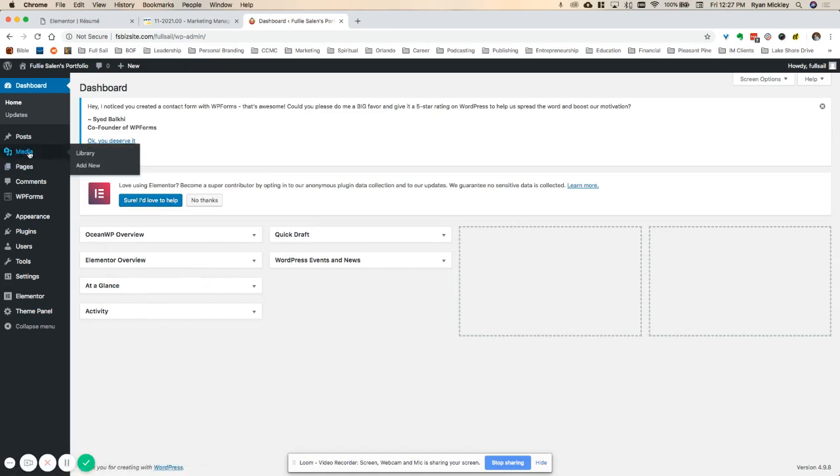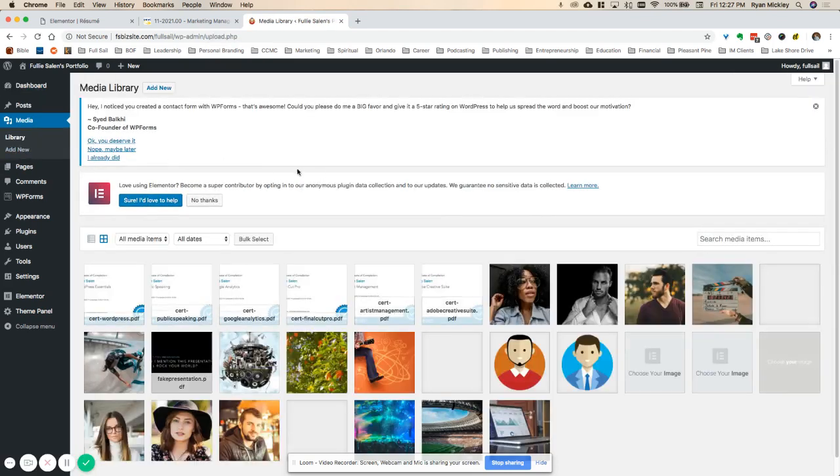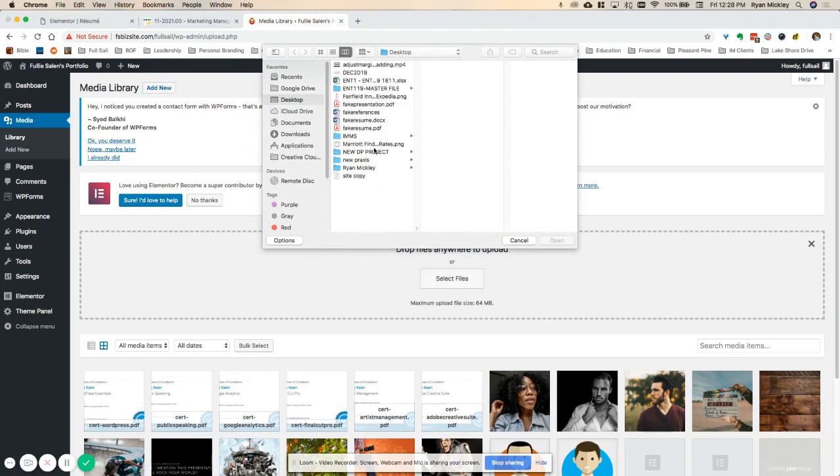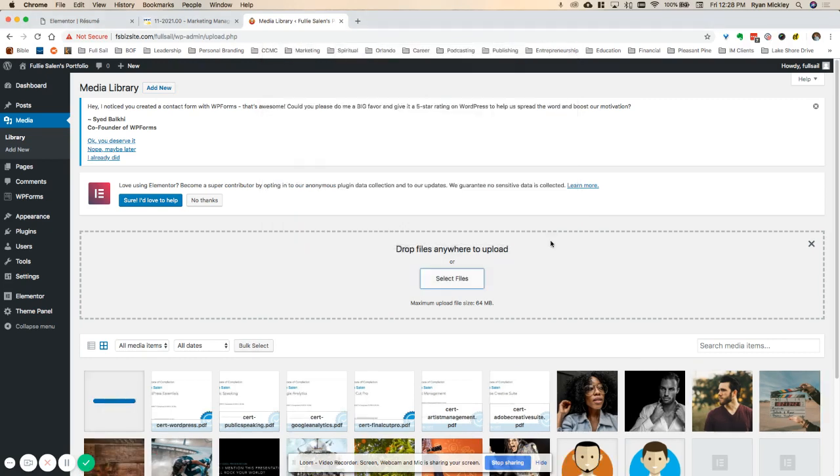And on the left menu, you'll want to select Media. Once the media interface has been opened, you can see all the different files that you've already uploaded to your digital portfolio site. To add a new file, simply click Add New up at the top, and now you can select files from your local device, locate the resume that you just saved as a PDF file, make sure it's the PDF version, and then click Open.